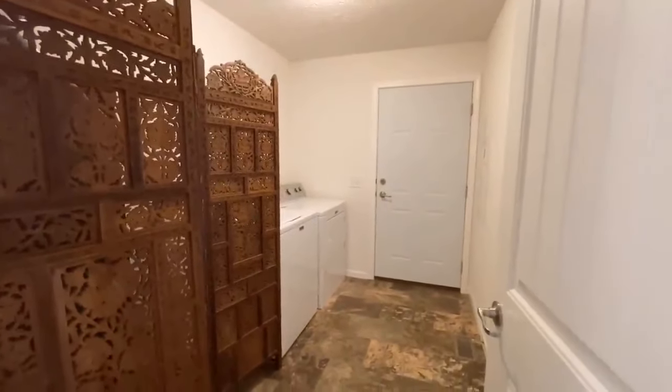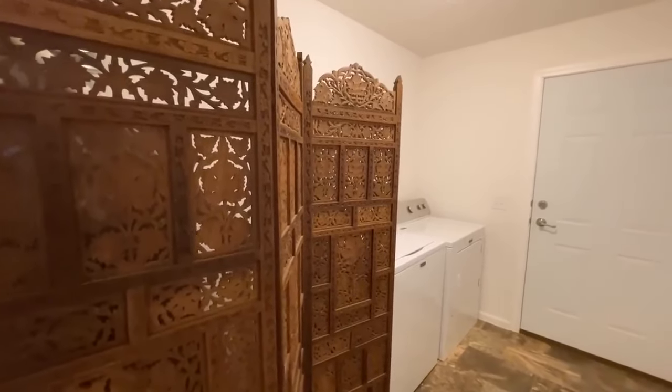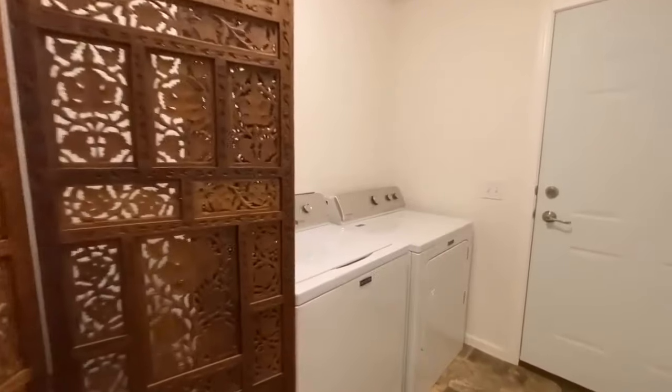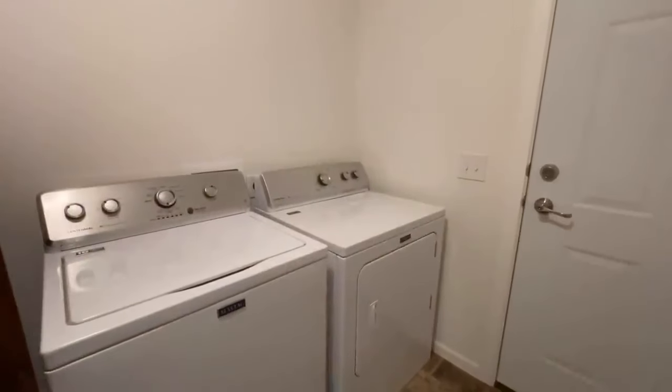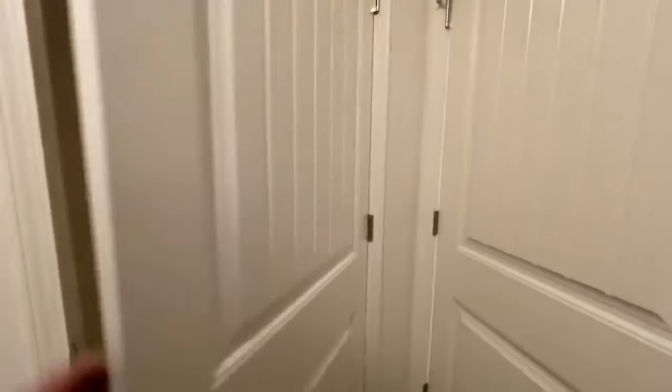The first door that you come to is your utility room. You have your furnace over here to the left, and then your washer and dryer hookups. Behind this door is the garage, but this is just a mock garage so it's not a fully built garage — the door's locked. We did film one here that had a garage we could go into, and I'll point to that towards the end of this video. It's a great big two-story craftsman style home.